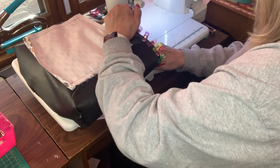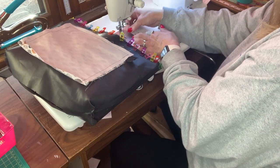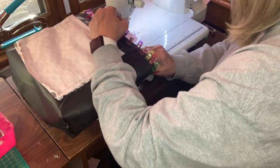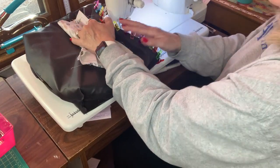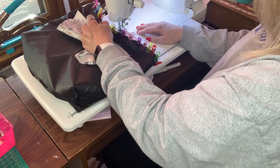I am going to keep it at a 2.5. I may move it to a 3 just to go over. Well, I'm not going over the handles right now. Boy, I can't get this back. Oh, mercy. You gotta laugh or I'll cry.